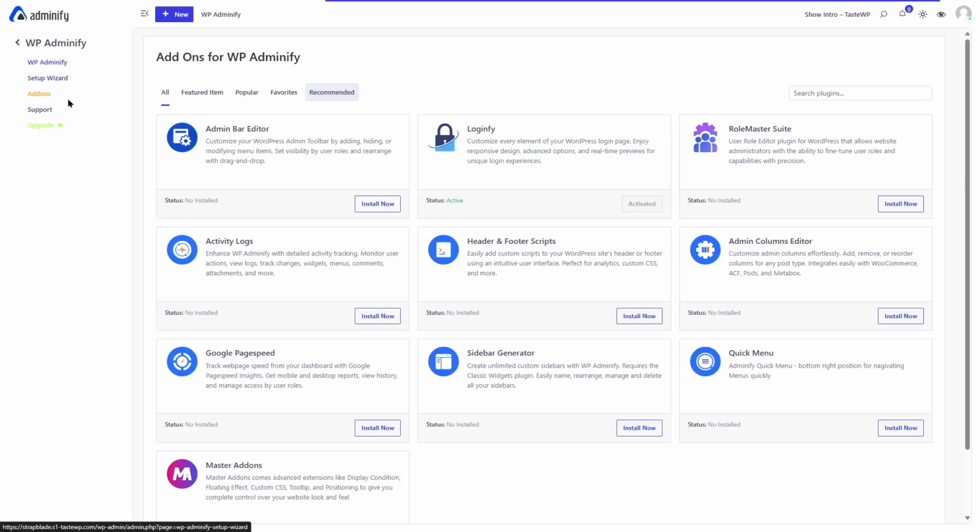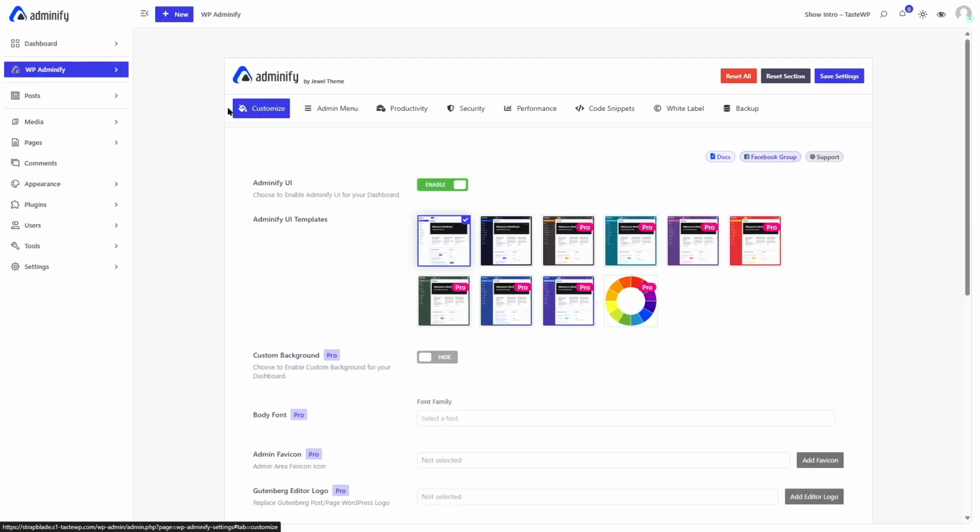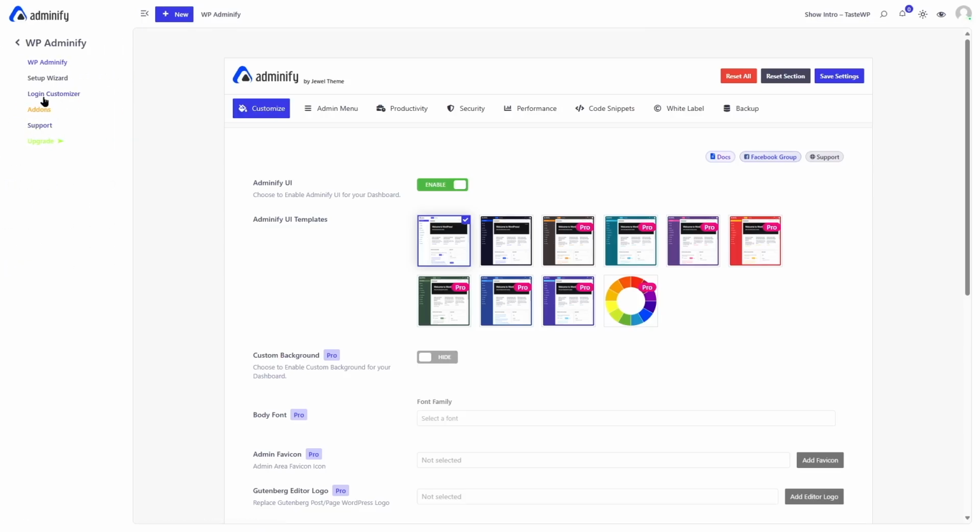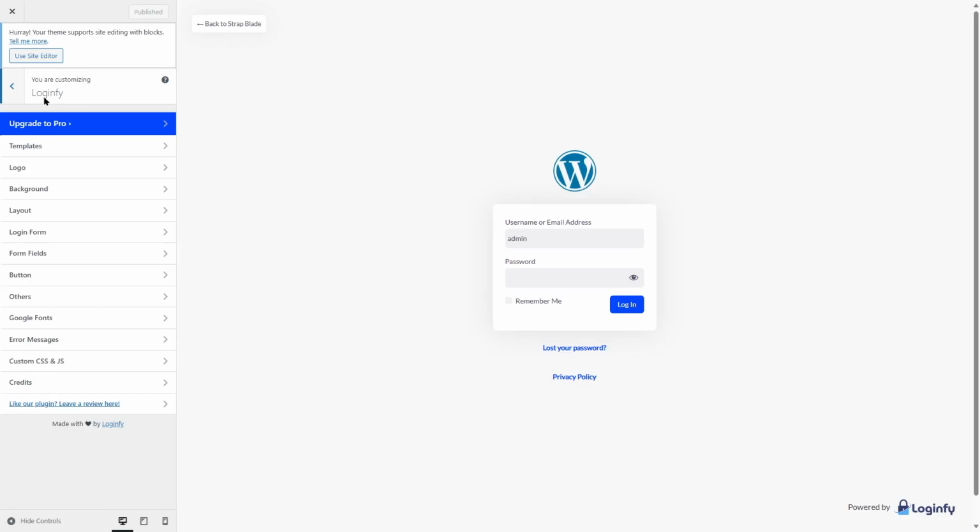Now let's get back to our WP Adminify option. Now with this add-on, we can click over here and we can see there's a new option, which is the login customizer. Now this will allow us to customize our WP admin login page. Now you can already see that the design has already changed. Now, if you have your own logo, instead of this WordPress logo, your logo will be displayed, but we don't have any logos to show you right now, so this logo has to suffice.